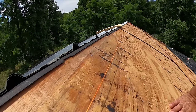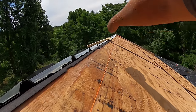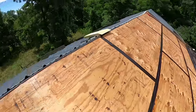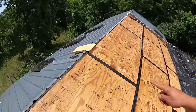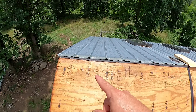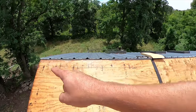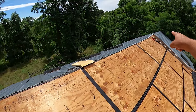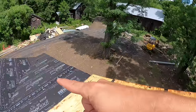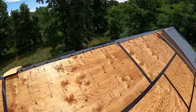So you can see, well, I hope you can see that the string line goes down and the roof goes up and down and stuff. But we set this string at the same distance away from the ends of that roof so that we know it's square with it. And then after that, I took that string and leveled it out from one end to the other. I used a laser level to make sure that that end is the same as that end. Okay, so then once I did that, I remeasured it down there because it changed a little bit. So we kind of had to make some adjustments.